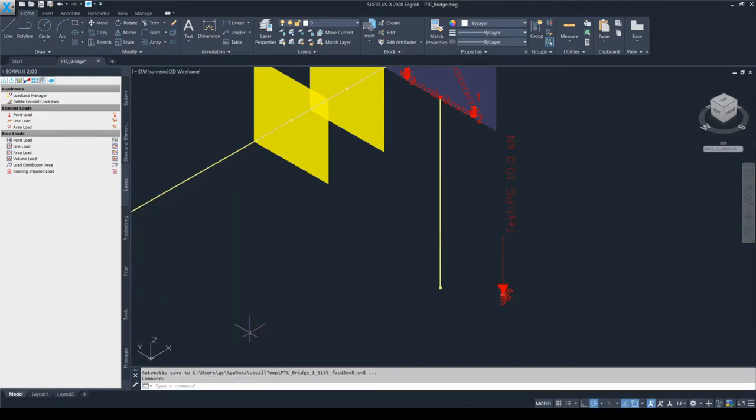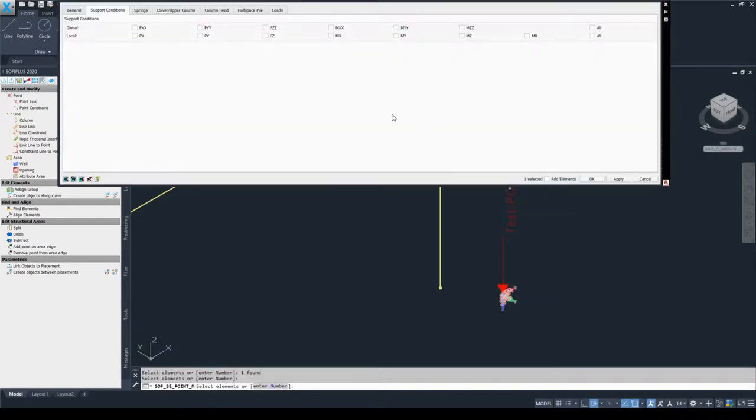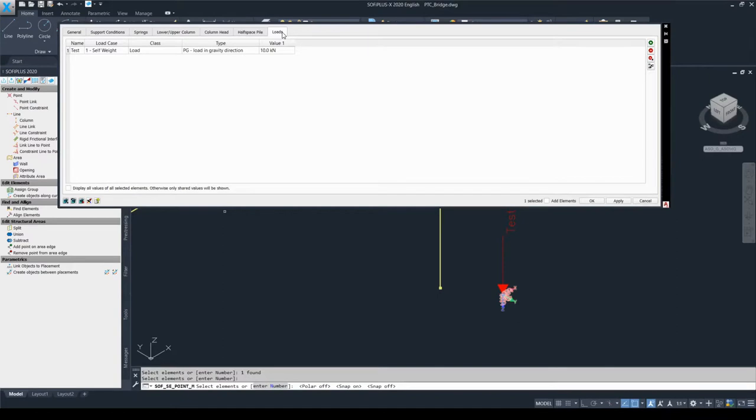Because if we go back to the structural elements tab, then we also have the possibility there to edit the structural elements. And now the structural element information will contain the loading information too. So if I select to edit one structural point, select it and hit enter, you will see there is a new tab added to this dialog box, namely the loads tab. And below this loads tab, you will find your already created loading. And of course, here you also have the possibility to add new loads to the structural point.